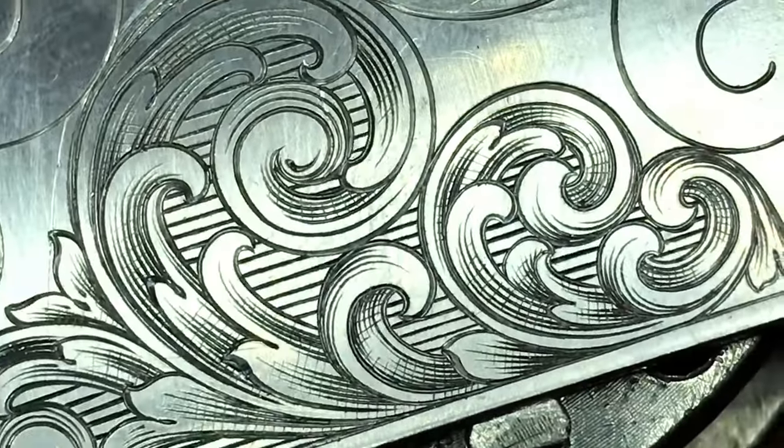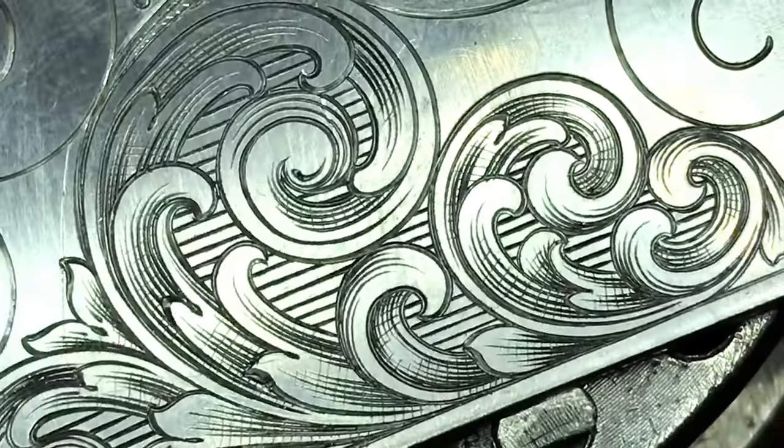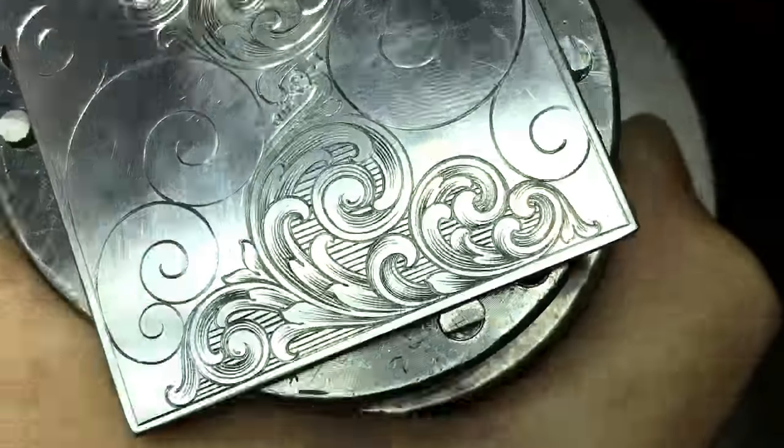And here's our finished piece with the line background. A background like this can take about one-third the time that a normal stippled background would take, so it's very efficient.